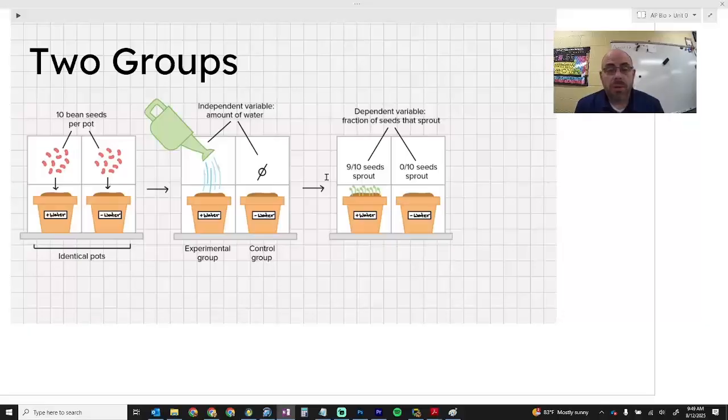In a positive control is where there is a known application, right? So let's say that in another experiment, we apply water to one group and water plus fertilizer to a separate group, or maybe just fertilizer, right? Just fertilizer. We know, based on our previous experiment, what just applying water will do. It'll cause 9 out of 10 seeds to sprout. If we want all the seeds to sprout, maybe we'll try something that's unknown, right? And so a positive control is applying a variable with a known outcome, right? Versus applying no variable at all.